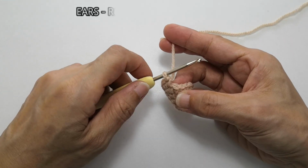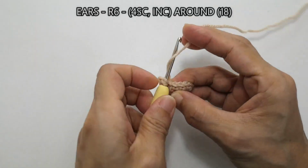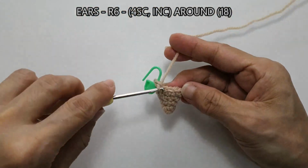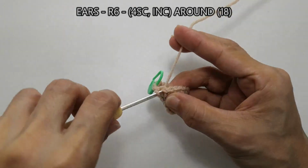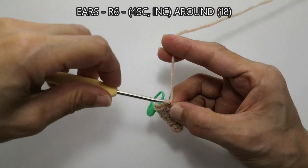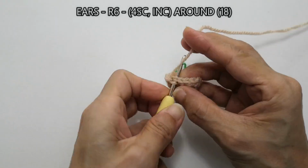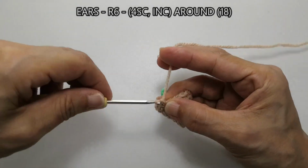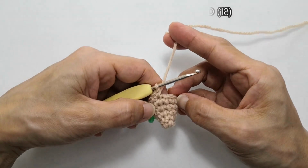Round number 6, 1 single crochet in each stitch for the next 4 stitches. Mark the first stitch. 1, 2, 3, 4. And then 2 single crochet in the next stitch. Repeat the sequence around. Total stitch count for the round is 18.